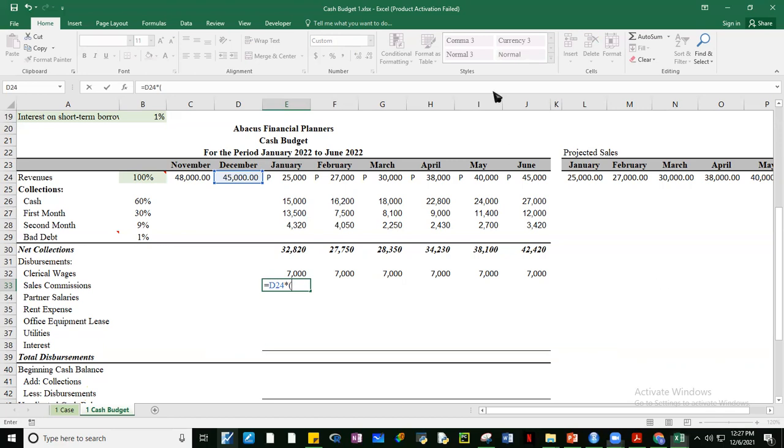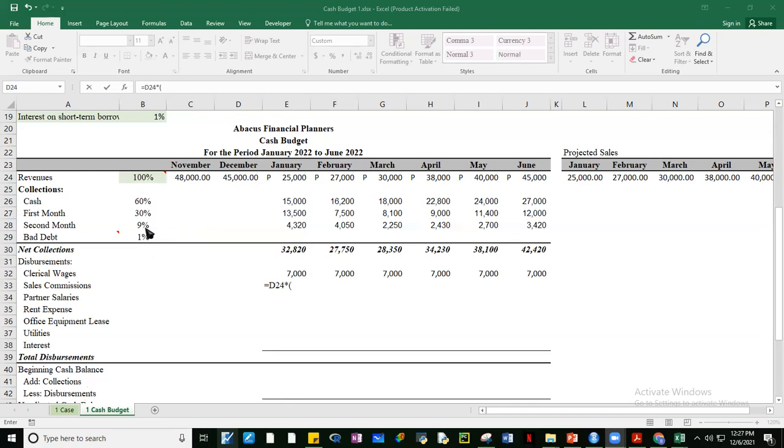How many percent will be collected? The sales of December, guys, the commission for that is paid in January, so we put it here in January. But it should be 25% of the collectible sales. What can only be collected from the December sales? Not 60%, but rather in total. So the commission will be based on the total sales, and then we should deduct these bad debts, because they won't be collected anyway. So the collectible sales is only 99%.